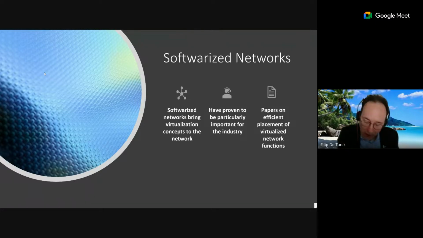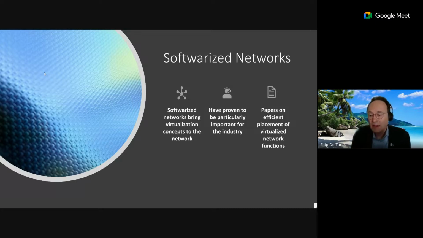So if I would ask you, what is the main driver for cloud computing to be successful? It was launched about 20 years ago, and the main driver to be successful was the availability of virtual machines, so that on a physical machine you can start several virtual machines and start serving multiple users at the same time by making use of these multiple virtual machines.